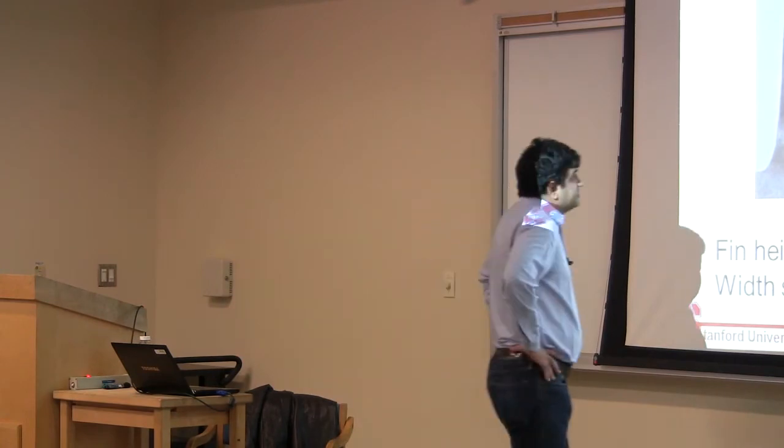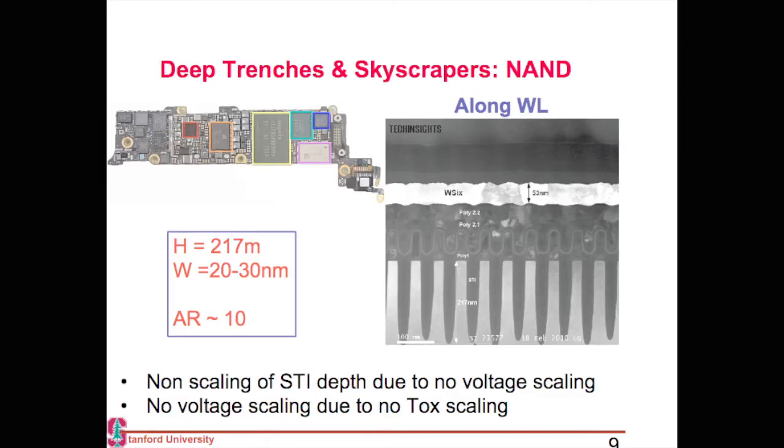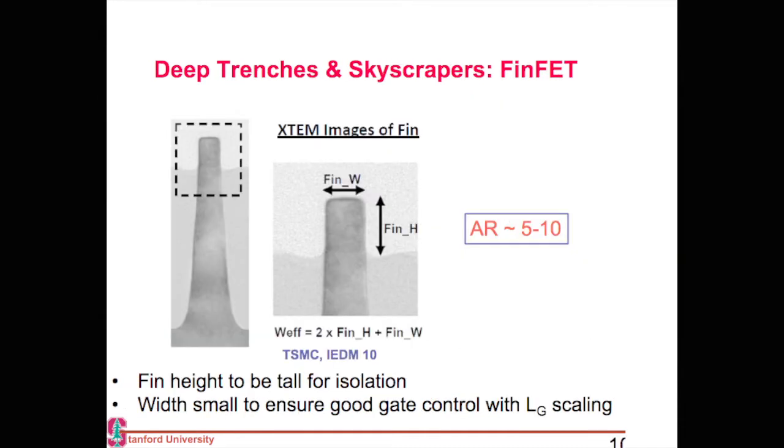So another place where you see these skyscrapers again, a new area for these skyscrapers, is in logic. As logic technology is moving to FinFET, again you need these skyscrapers of silicon fins, and you only make your device in the very top part of the skyscraper, but you need this deep silicon below to isolate your device. And especially for your system on chip where you require higher voltages, this has to be tall enough to give you that isolation. And we also talked about how FinFET scales.